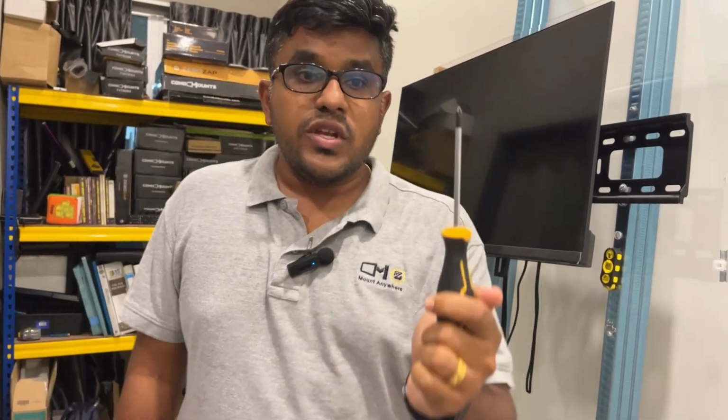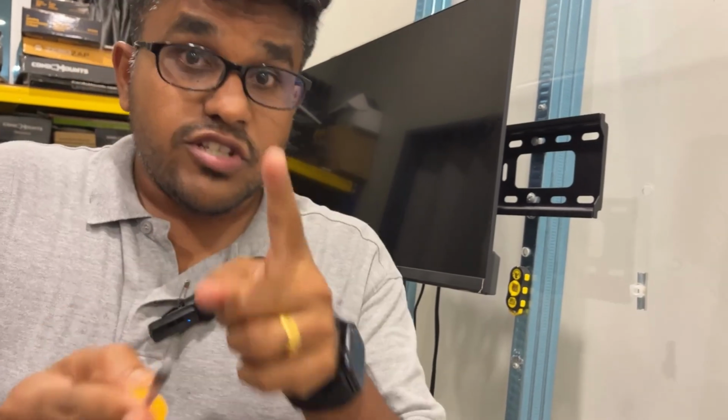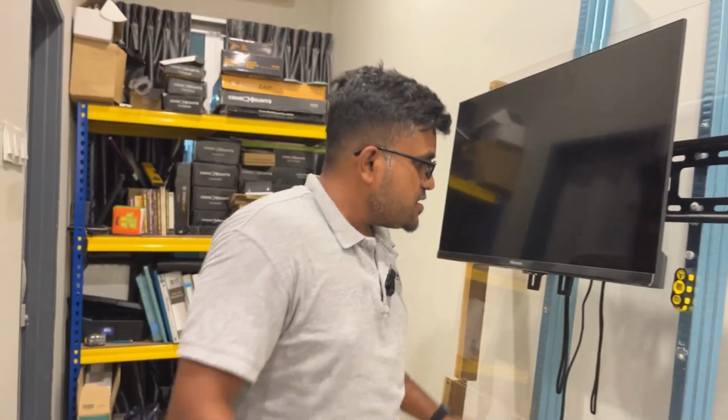I'm going to show you that you can remove this TV mount with only one tool, and that is this Phillips screwdriver. I'm going to show you how right now. Come closer. So firstly, this is the CondoMounts advanced tilt TV mount.